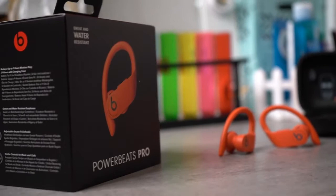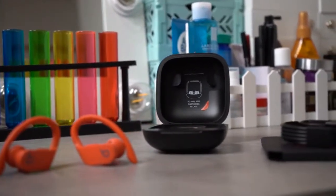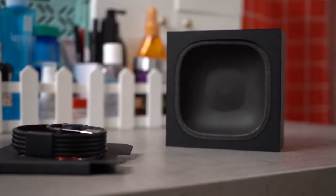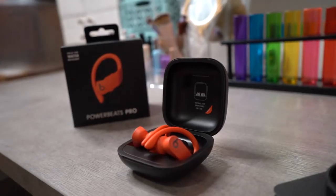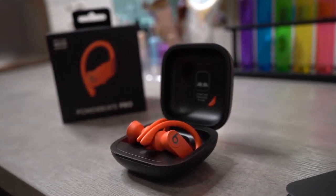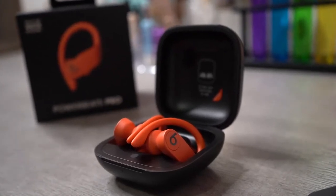So let's discuss its features. It has great battery life, up to 9 hours wireless play and 24 hours with charging case. Powerbeats Pro is completely sweat and water resistant. This has awesome on-ear controls for music and calls.